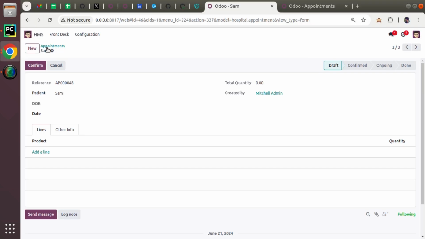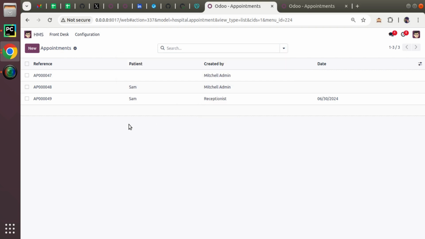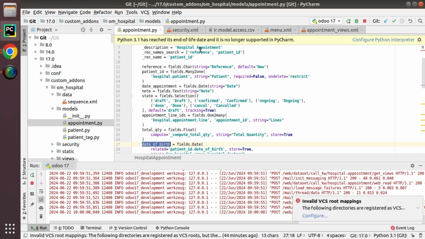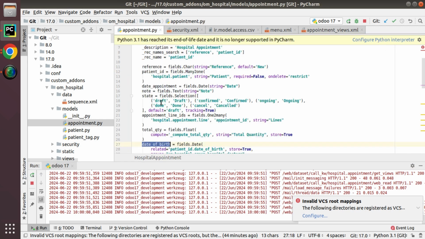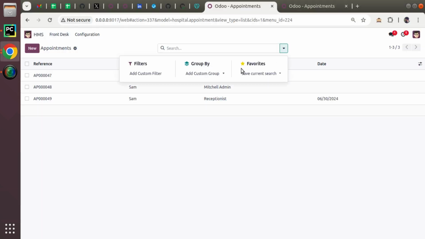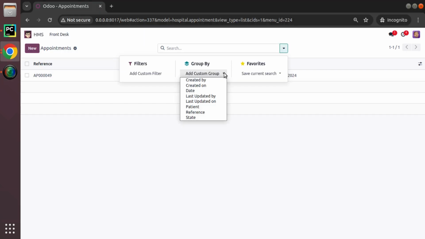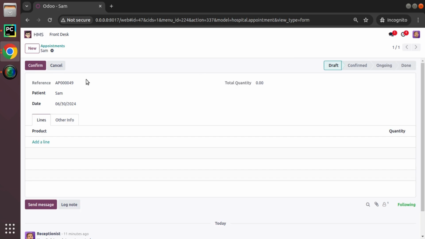But for doctor, DOB field is visible. So if you set at view level, it will control only on that particular view. But if you set at Python level, it will control everywhere in the system. Right now you can see in group by it's removed from the receptionist login. Then also at the view level it's disappeared.